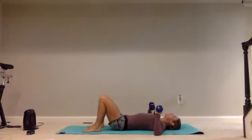Press it straight out from that chest. Make sure that back is nice and strong. We're halfway there. Keep pushing for me. You got it. Don't quit on me. Give me 20 to go. Last 15. Keep pushing. We got 10. Five, four, three, two. Give me one more and done. Great job. All right, guys, you did it.